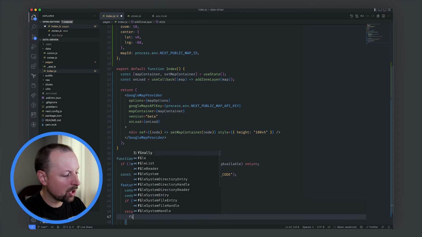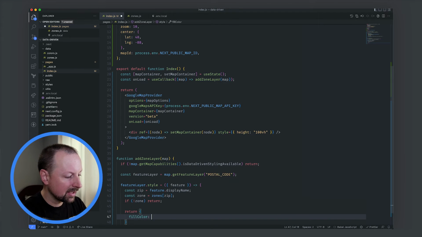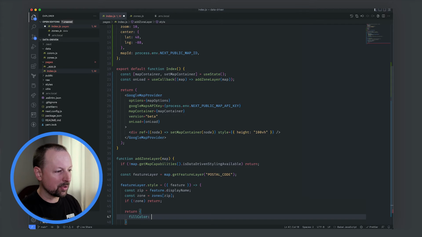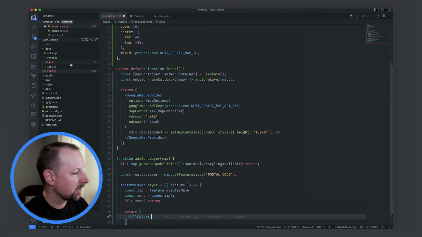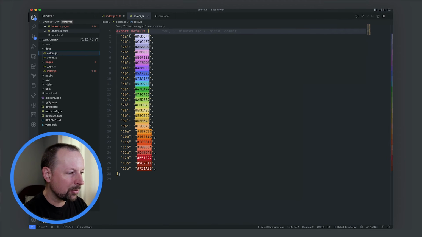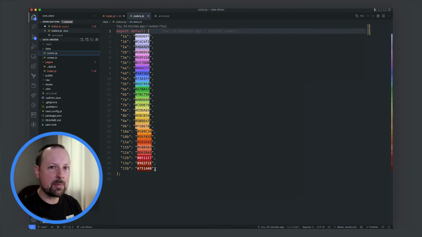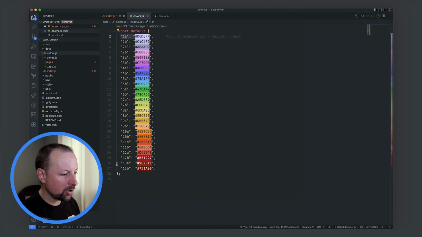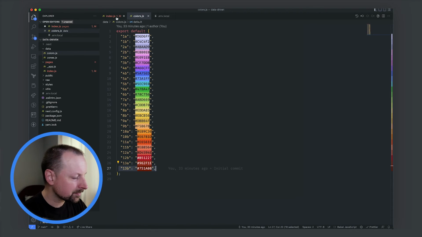So we're going to set two properties. We're going to set the fill color. And we need to figure out what color to apply to a zip code depending on the growing zone. I have another file called colors that I've set up here, and this maps each growing zone to a different color so that we can have the map show the different growing zones in different colors, where it goes from very cool all the way up to very hot.